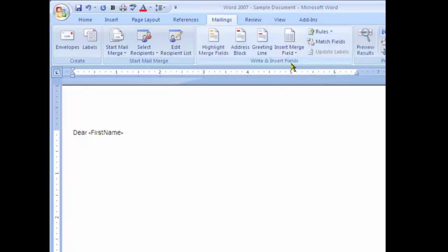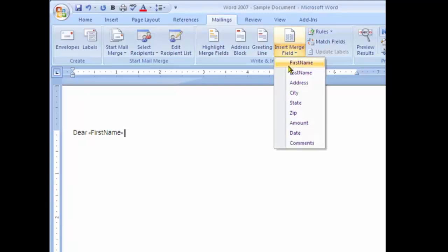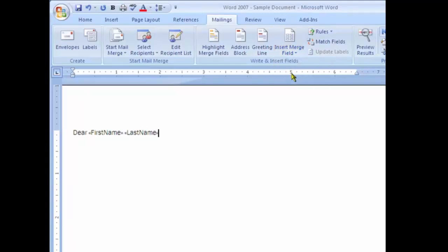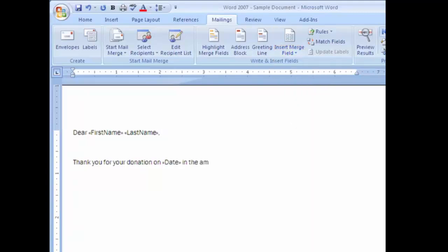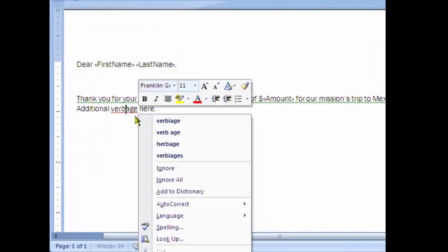For example, first name, space, insert merge field again, last name, comma, thank you for your donation on, and then you can put the date, have the computer put in the date, the amount of $, and choose the amount for our missions to Mexico. Say additional text here, and notice how you can do the spelling as well.